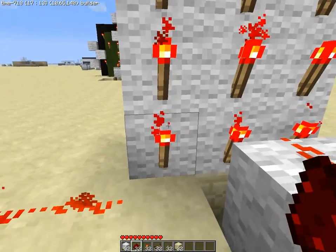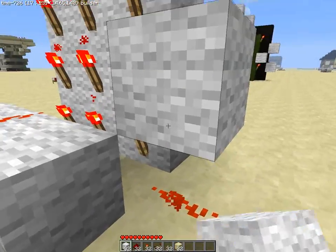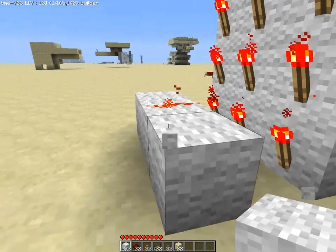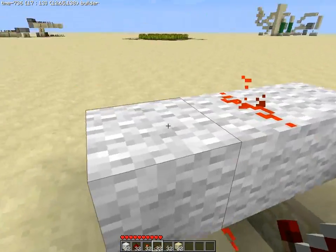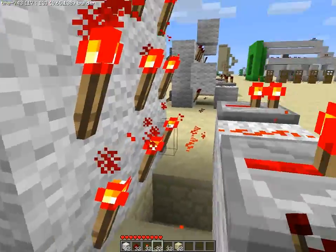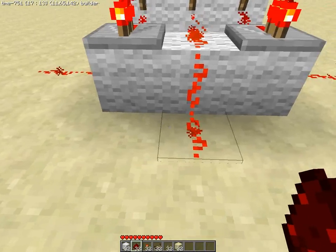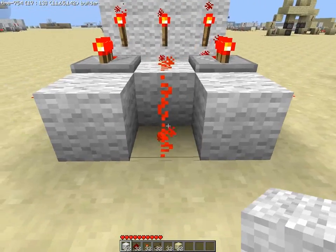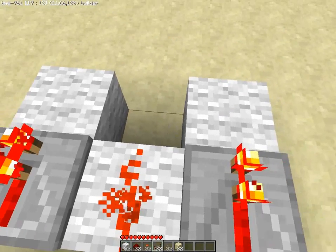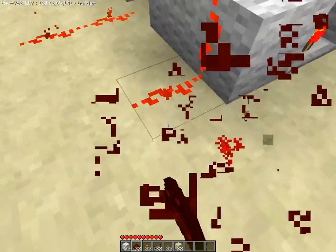So this torch here. And these two on the side can do the exact same thing. You cannot put a block here since there's redstone dust, so we can't have this signal there. But since we can put blocks here, repeaters will transmit current after receiving it from a redstone torch like this. So now you just extend your signal. You can have a repeater here, and then branch off your signal here, here, and here.